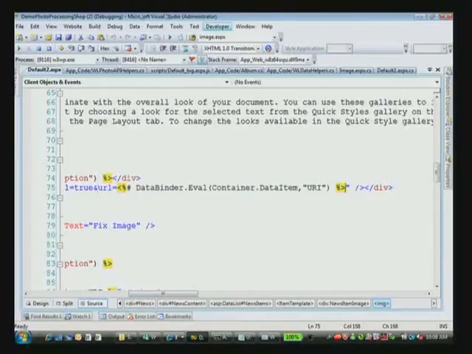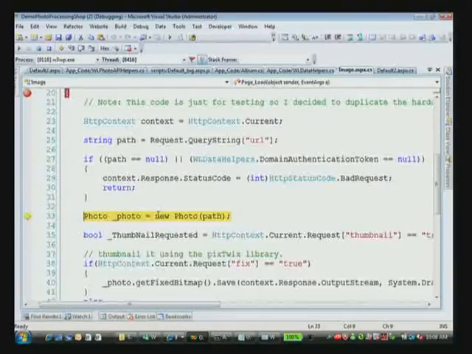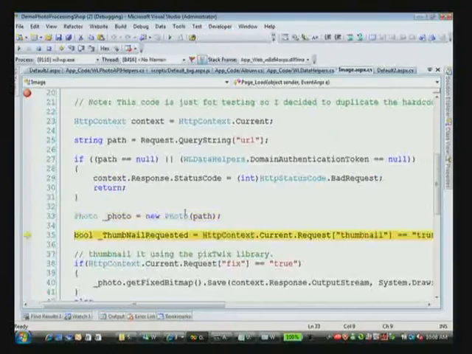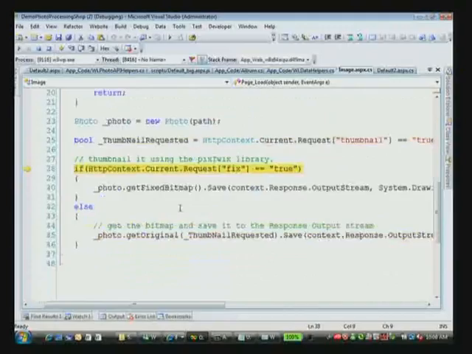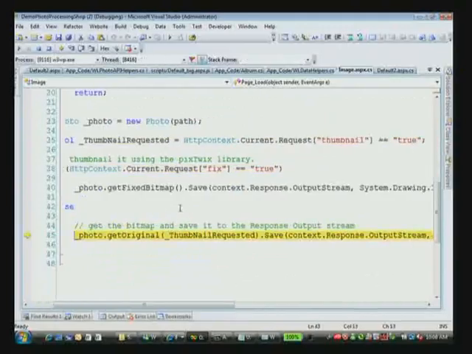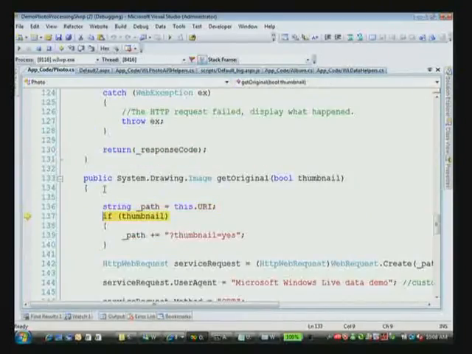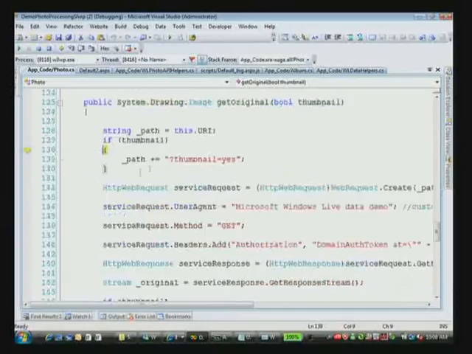So now this handler goes and executes a query. It spins up the photo. It checks whether we actually want to do the fixing, which is my local logic. And then it goes and grabs the photo and gets the original. So this is just spinning up a binary stream. Now, the thumbnailing functionality, we're adding server-side, and that should be out in a couple of days.